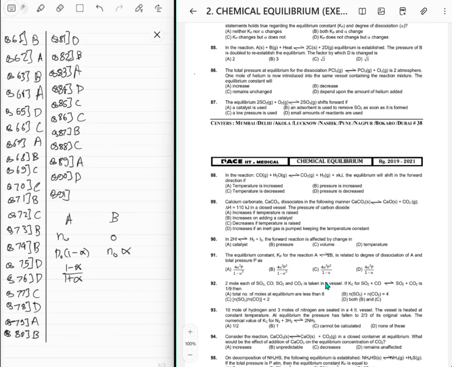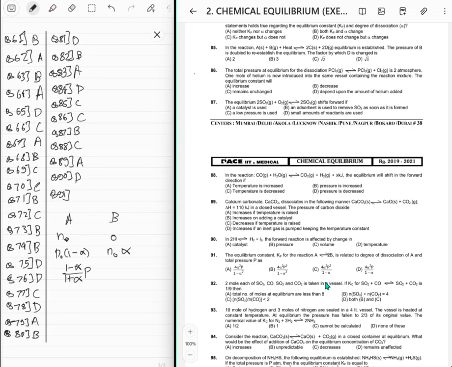That means the pressure of A is 1 minus alpha upon 1 plus alpha times P, where P is the total pressure. So this is the partial pressure of A. You don't believe me? Seriously? So just use PV equal to nRT. The total moles times RT is pressure times volume, so this will be the total pressure. And n of A times RT is partial pressure of A times V. Then divide these two equations, and then you will believe me. I know you believe me, but everything needs to be proved after all.